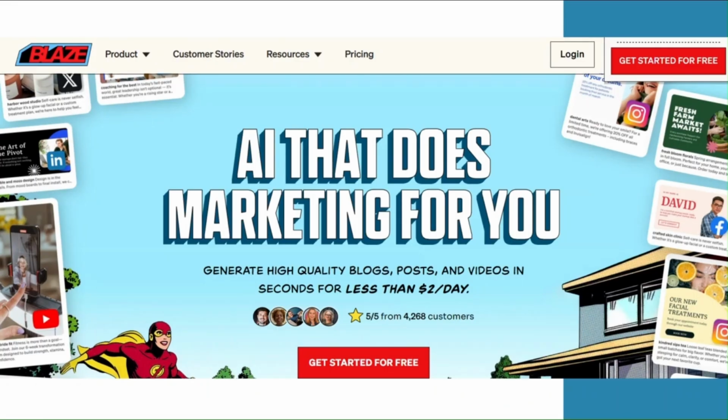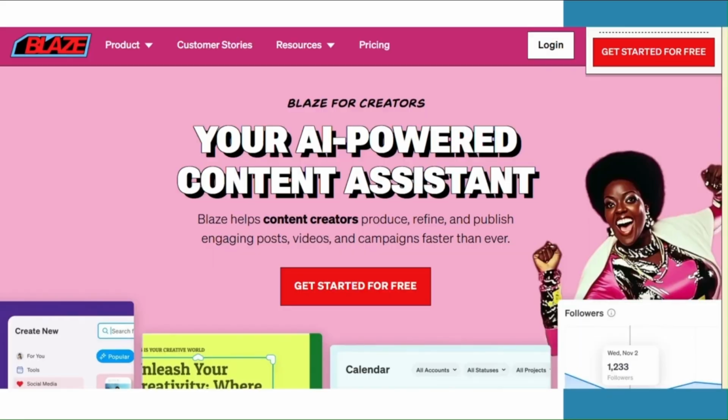Let's start with content creation. One of the AI marketing and content tools that stands out is Blaze. You can find it at blaze.ai. This is a very robust content creation tool that is specifically designed for the solo owner, freelancer, coach, consultant, marketer, or companies of one, as they like to proclaim. This platform will help you research, create, refine, and publish marketing content such as videos, ads, social media posts, SEO articles.